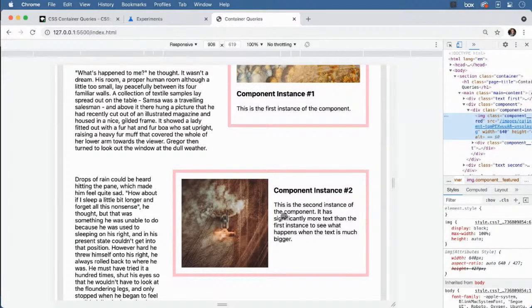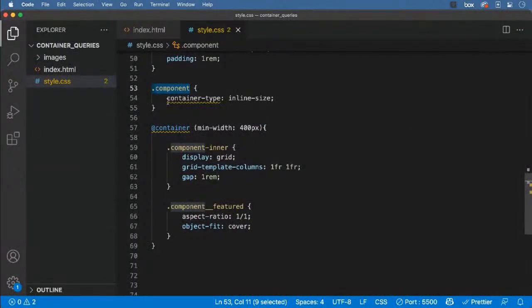There are a lot of really cool things here. Like, you could make a container query for the whole page if you wanted to, which doesn't really make much sense, but you could. And then you can have multiple nested container queries within it. And the key is the container query only applies to any element that is a child or a descendant of the container that's set to container-type.